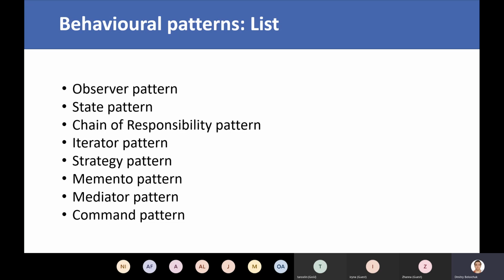So again, the behavioral patterns are the ways we organize the code. And we have the observer pattern, for example, that's very popular with AngularJS developers because they have the RxJS library. The observer is the thing that notifies any other code about the stuff that's happening inside the observable object. The chain of responsibility pattern ensures that a set of behaviors is executed in a specified order.